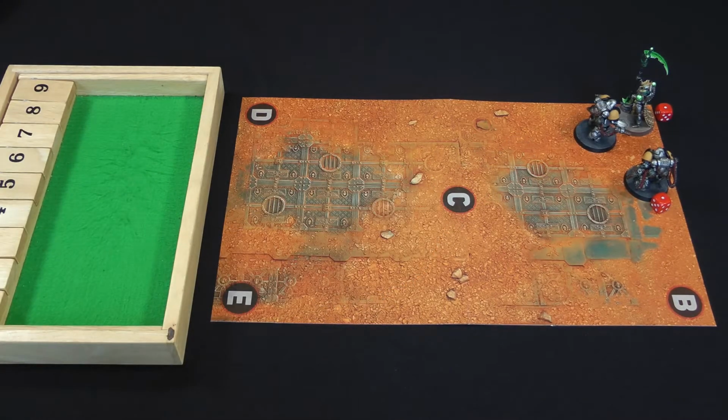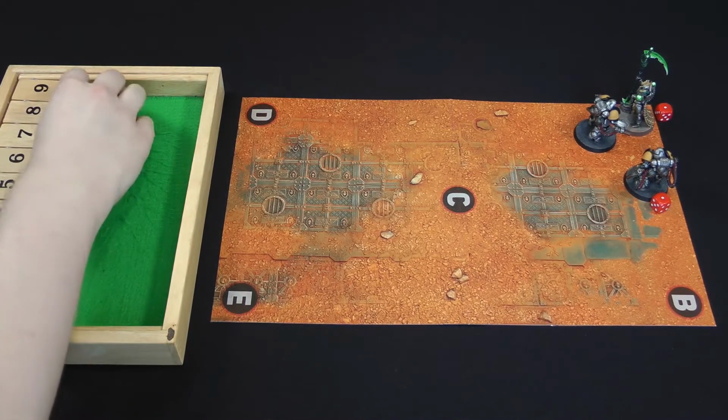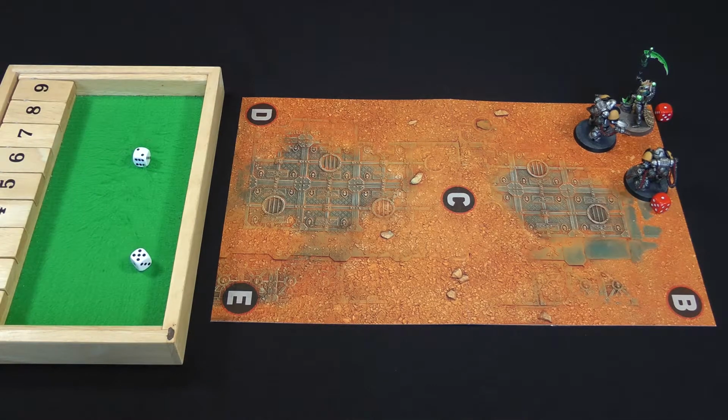So he gets into contact and he charged, so he gets to go first. 3 attacks hitting on 4s, getting 3 hits. He's obviously better than the other 2 apparently. Wounding on 3s, getting 2. So double 6 for the Overlord to live? No, neither. And the Overlord goes down. So the consolation game, I suppose, a Space Marine victory. So I think we'll leave it there and we'll recap all these games for you now.